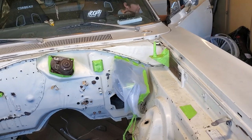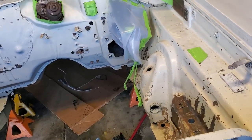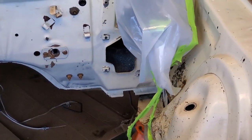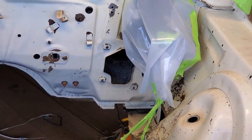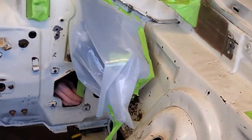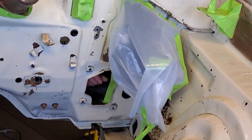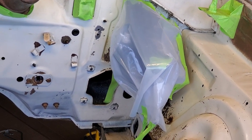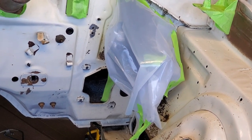Yeah, we were about to put my butt down in here. We were about to start, and then we realized, oh, we should probably tape up the large hole that goes into my cab, so I'm not just spraying white on my carpet. Unless you like white carpet. Hey, I'm not opposed to having white carpet, but I'd like to avoid it, though I wouldn't cry if it happened.